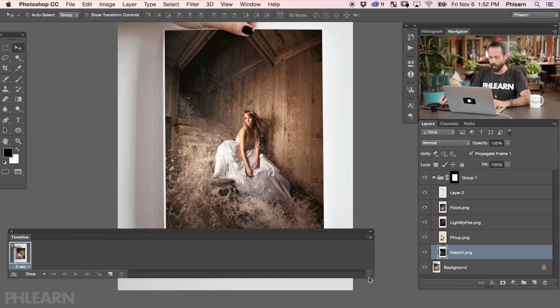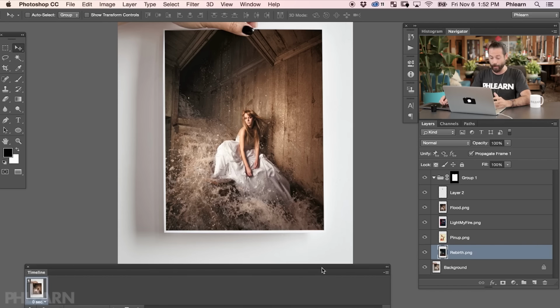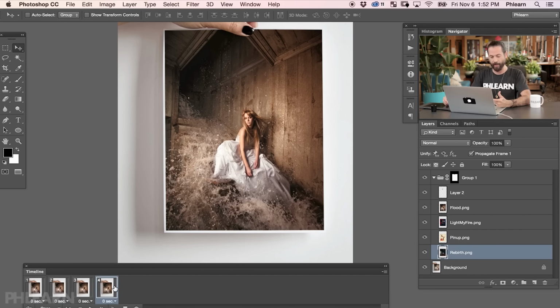All right. Now, what we're going to see is actually this is a lot more simple than you would think. We've got our first frame right here. Now we've got 4 different prints, right? So we want 4 frames. So what we're going to do is click on this new frame button here. We're just going to click a couple times until we've got 4 frames. Now, each of these frames right now looks the exact same, right? We've got first frame, second frame, third frame, and fourth frame. So let's go ahead and change those up. It's very simple. Basically, whatever the frame sees in the actual document, that's what makes up the frame. So just change your actual document to how you want it to look, and it's going to be mirrored in the frame.